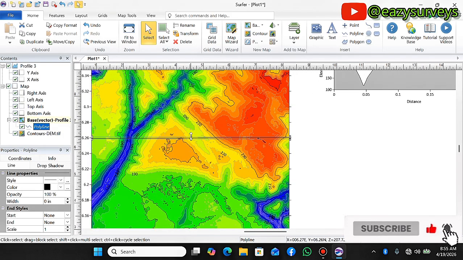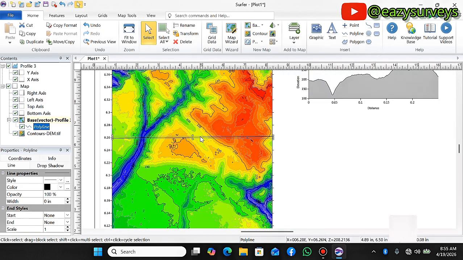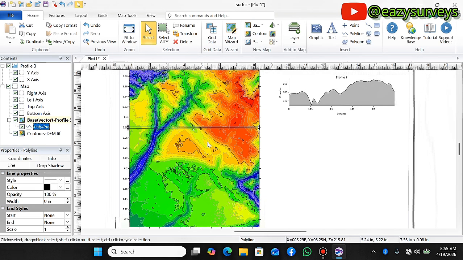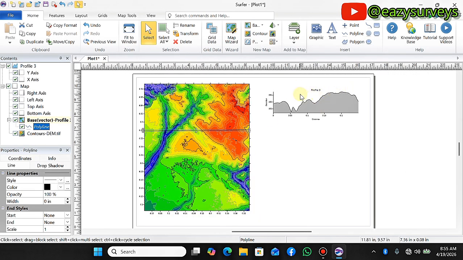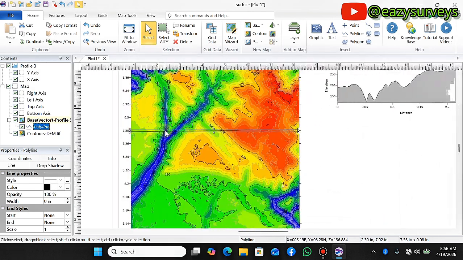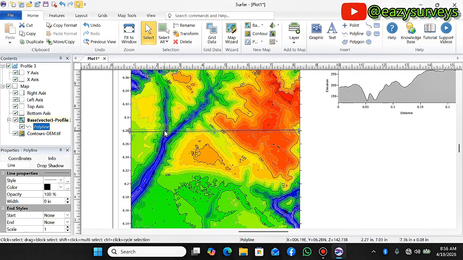To move it, you can just increase a bit the tolerance of the profile line so that it can easily be moved. So you click on it to drag it upwards. As you drag it upwards, you'll see your profile changed. All right, and you can see at this stage we have two deeper parts. Okay, and that is actually for this water body here and here.